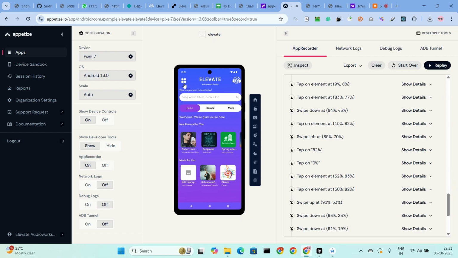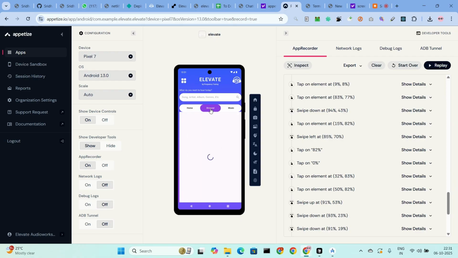And in the binaural section, we have set the subcategory. In sleep and relaxation, we have four songs here.